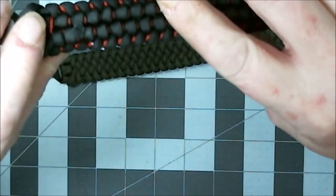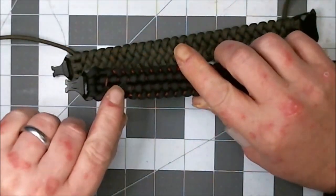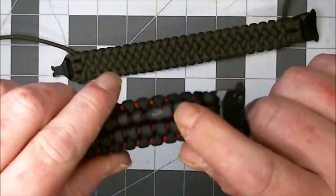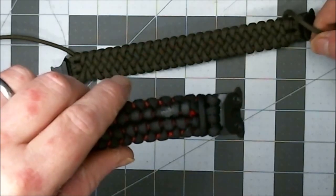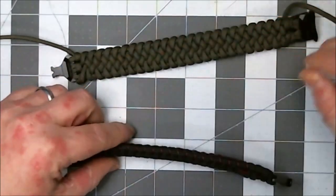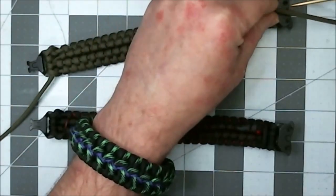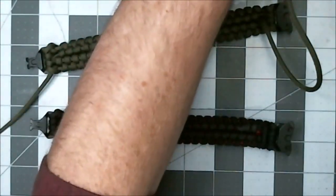Yeah, I've learned. Instead of trying to tuck this piece up under there, let's run our micro cord first. Then when we get done, we'll tuck the micro cord up under these two little wraparounds, then we'll come back and we'll tuck this under there. Make sense? So what we're going to do is, let's just go ahead and take this fit off. Here, let's do this. Yeah, we'll just leave it hanging. We'll get to that at the end.